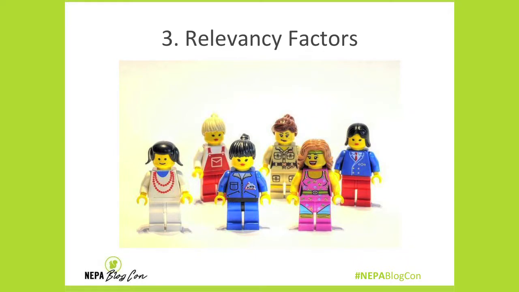So number 3 is relevancy factors, and this is very crucial too. I'm sure that we've all gotten irrelevant tweets or emails from people that don't have anything to do with whatever it is your blog or your site or your passions are about. And it's so crucial for a success factor and making sure that, again, you're providing this value. It's a two-way exchange. That what you're doing is relevant to the person you're reaching out to, so the author or the site owner, but also to the audience that they reach out to. And those things sound similar, and sometimes they are, but sometimes they're not either.